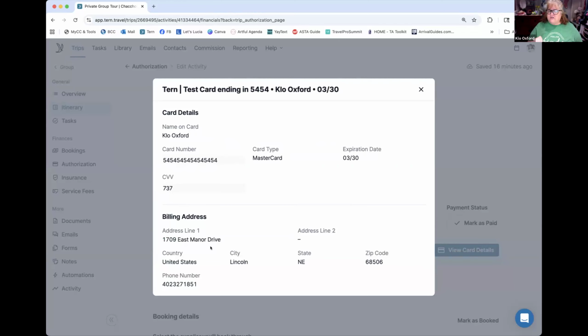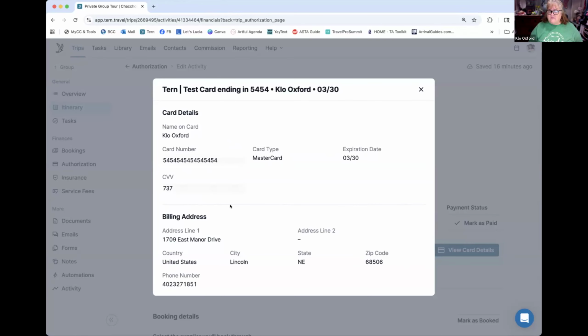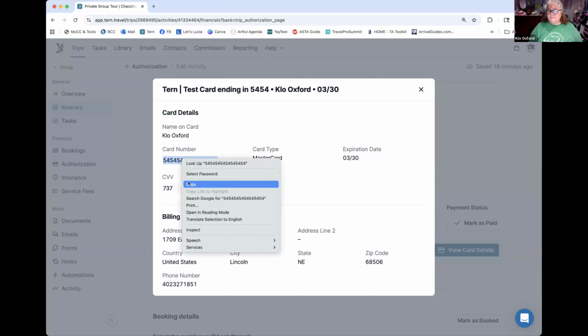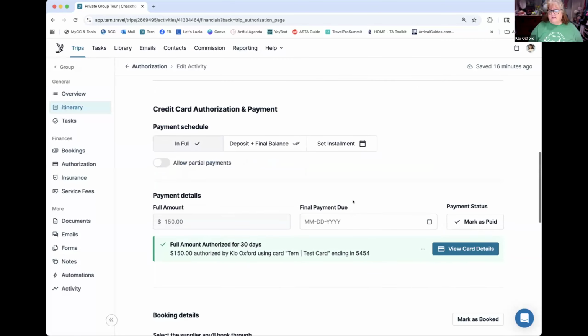So remember how I wasn't too concerned about getting the address right off the bat? That's because I had it here. That just depends, again, on you. Totally up to you. This will only stay up here for about 30 seconds. Once that disappears, you simply go in here and click on it and open it again, and you can get those numbers. You can click on this and highlight it, right mouse click and copy it if you want to be able to do that. But that's how you do it. I find it's easier to right mouse click and copy it. Just want to let you guys know that. I know that can sometimes be a little bit of a pain.